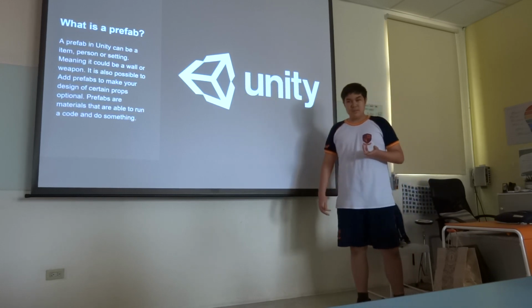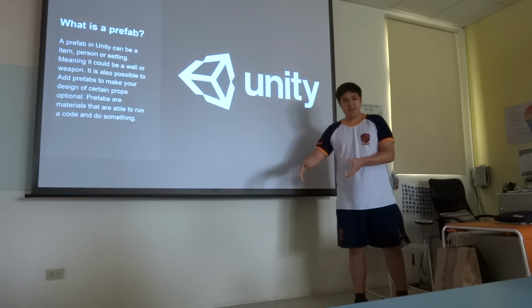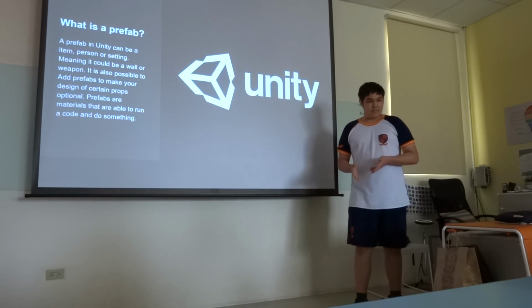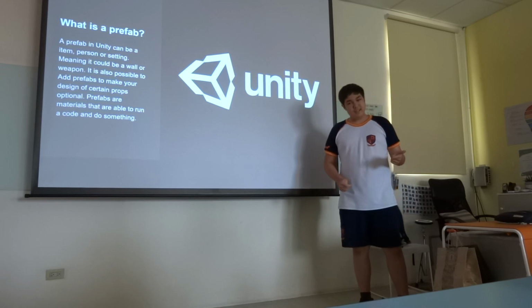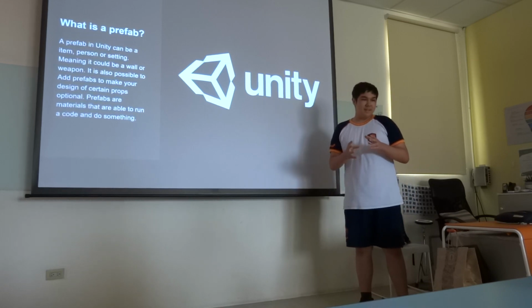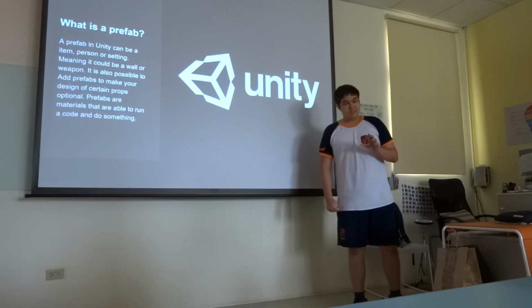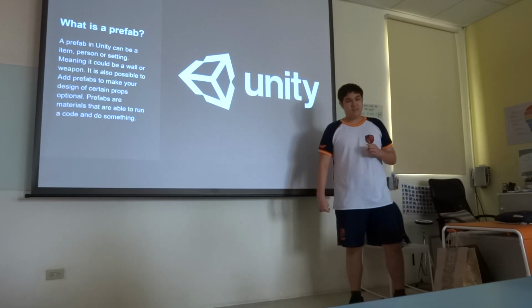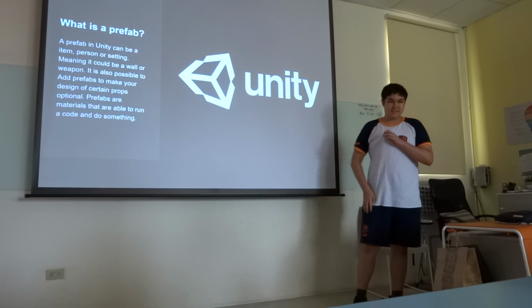A prefab is a building block, or can be a model, and usually does something, or runs a code. For example, an enemy. An enemy is a character, and it runs a code. And it is vastly different from what I'm going to talk about next, which is models. Let's stay on the prefabs first.